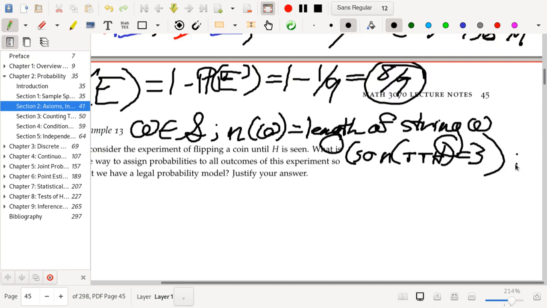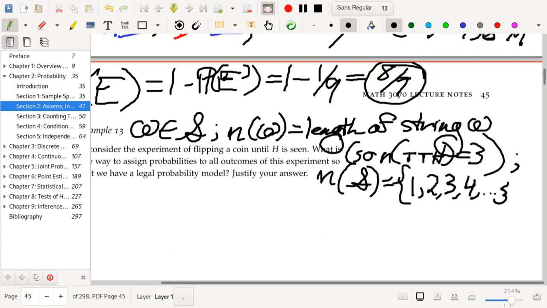It then follows, abusing notation a little bit, because n is a function that doesn't take sets as inputs, but let's suppose for a second that we were to put a set as the input. This is actually pretty commonly done. Often when you have a function and you plug in its domain, what you're actually referring to is a set representing the range of that function. So in this case, the range of the function n is going to be the natural numbers: 1, 2, 3, 4, and so on. These are all the possible outcomes.